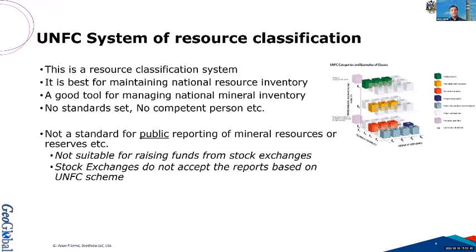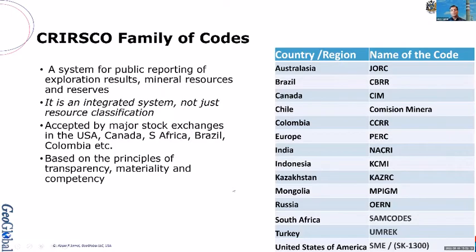In the UNFC code there is no standard, there is no competent person system. However, it is the best for maintaining the natural resource inventory. That means a country that has a lot of mineralized material yet to be quantified can use this resource classification system, the UNFC system, to maintain a record of that. For that purpose, the UNFC system is a good one, but not for public reporting.